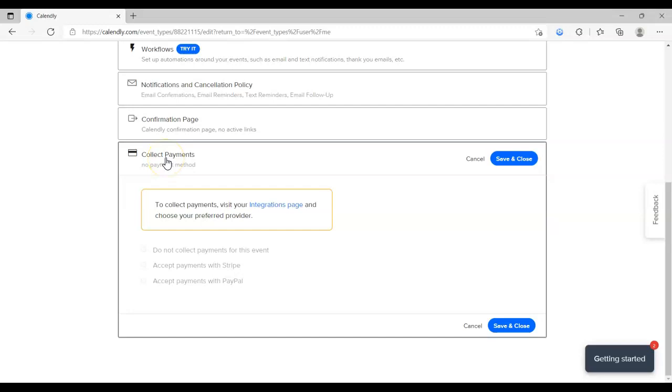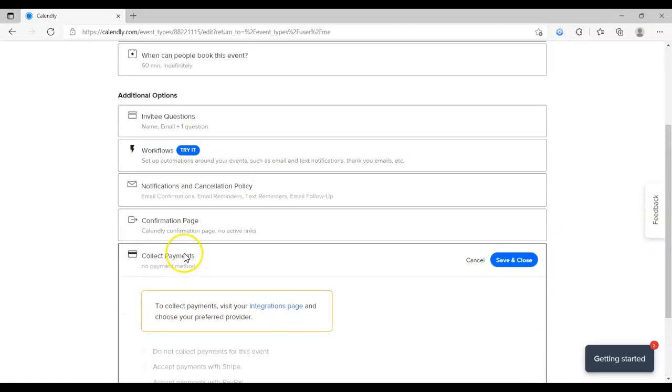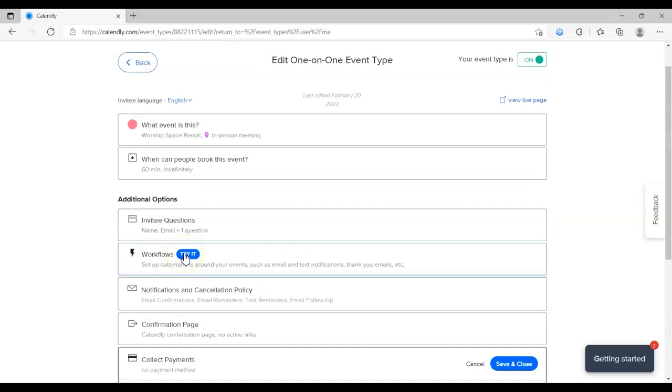Say the space is $250 for the hour, and you say we accept Stripe or PayPal, and it's $250. So when people book, they would actually have to pay at that time to book. So it's a good way to get that money in and not have to worry about sending bills and things like that. It just comes right into your account.